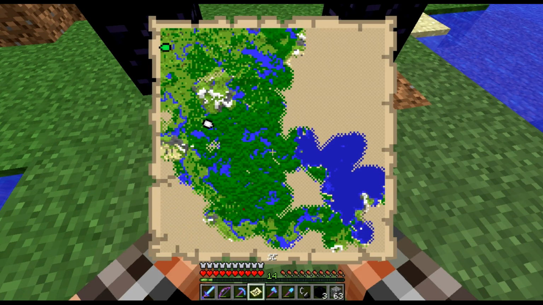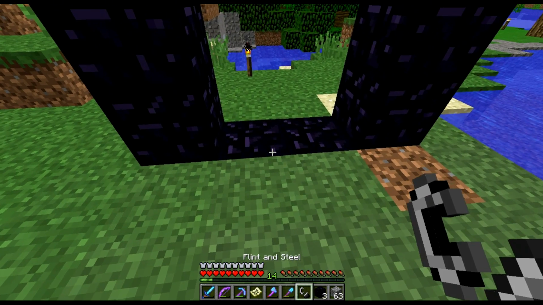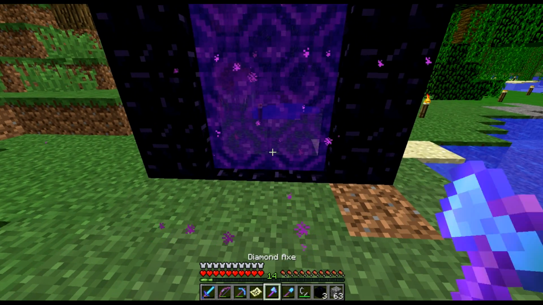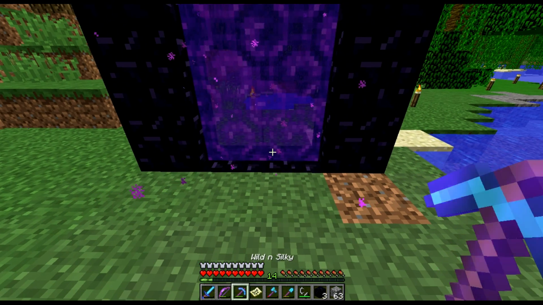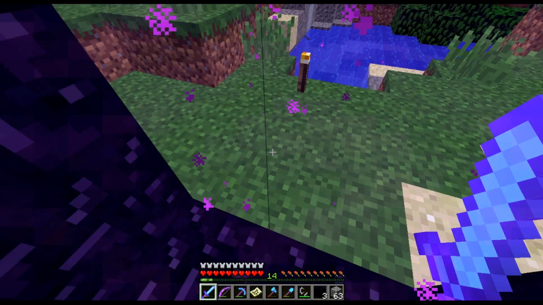Yeah, so I think all we've got to do really is ignite that portal and go in and see where it comes out. And then we've got to really climb up to the roof as well. So let's go and have a look, shall we? Let's be armed with cobble. Or there we go. Let's go and have a look.